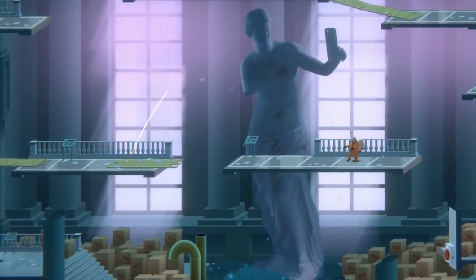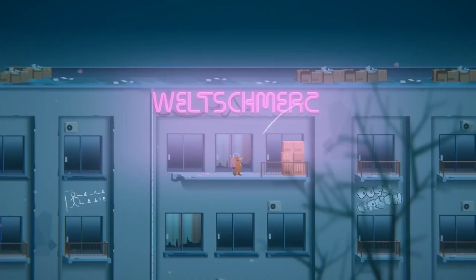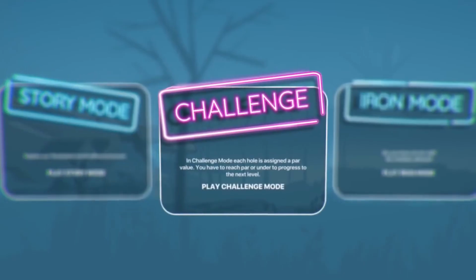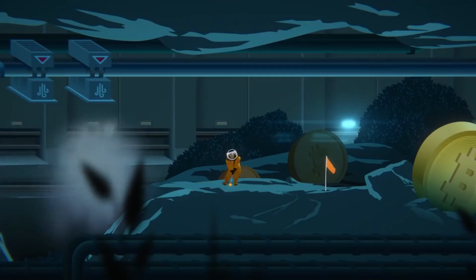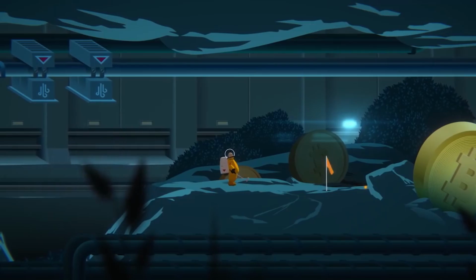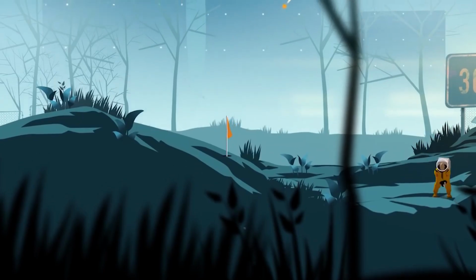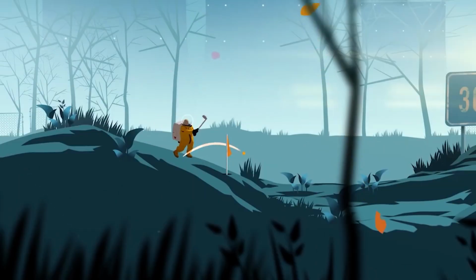That said, there are additional modes beyond the main game, including challenge mode for solving some puzzles, as well as iron mode, where you can't really make a mistake if you want to succeed. So there is some challenge there. It's a really good quality indie game, go check it out. It's on sale for $1.99 until August 5th.